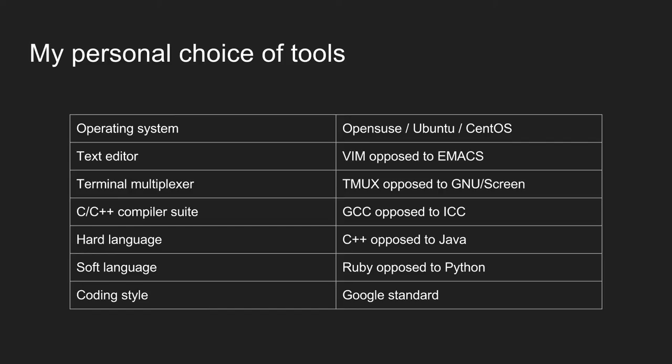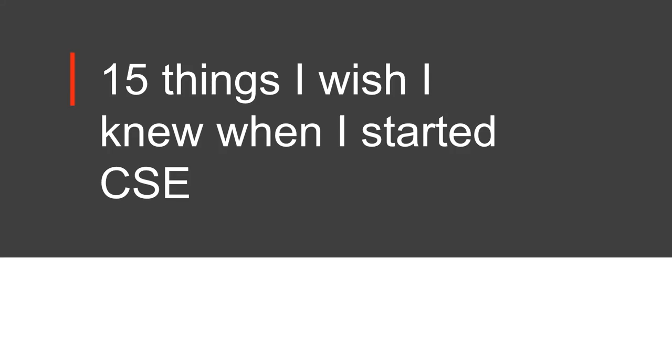Compared to Python. And then coding style is a Google standard. I think it's a standard in C++. And it makes your code look compact, and at the same time it's actually very clear. They also have tools to auto-indent your code in that way, so it's easy and it looks good. So this is the main content of this seminar.